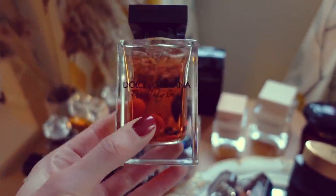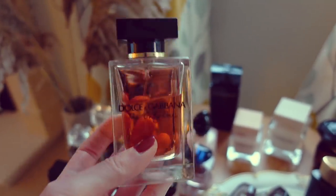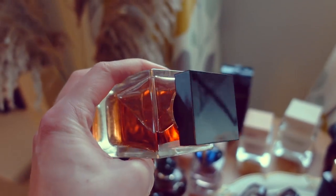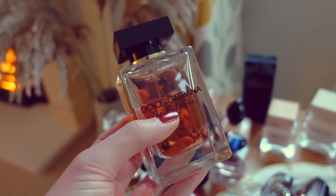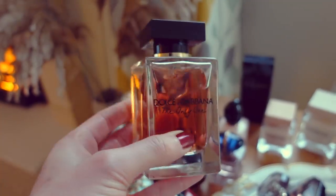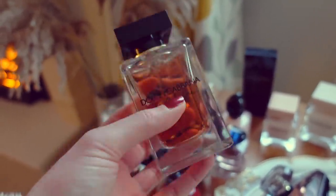Then we have my Dolce & Gabbana — the only one. Look at that gorgeous juice! This is a fragrance that has kind of taken me by surprise a little bit recently. When I first purchased it, I loved it and wore it all the time. But more recently I haven't been as keen for it, just because of the level of sweetness — it has that syrupy vibe and there's quite a strong fruity accord in here that I can struggle with sometimes. I've not really been wearing it as often as I would have liked, considering we're into winter and I thought that would have been my ideal time. I'll be interested to see where things go with this one — I'd like to rekindle my love for it. But at the moment it's not really been a favourite. So that's the only one from Dolce & Gabbana.